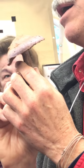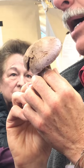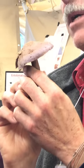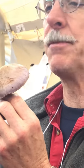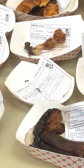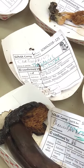Oh, that's good. Yeah. I like Rozites caperata. It's not one of my top 10, but if somebody's serving, I'll gladly eat it. It's a really good mushroom. But it's no longer a Rozites. It's been pushed back into Cortinarius. But who cares? It's still the same mushroom. And it has a ring, so it's really distinctive from the other. Yes, it's really distinctive. And that little dusting on the top of the cap and so forth. Yeah, the light colors.